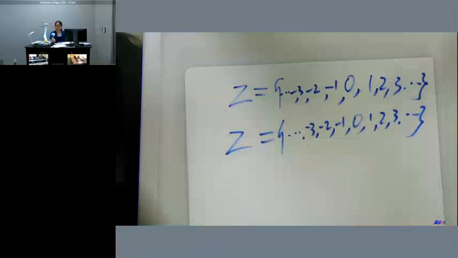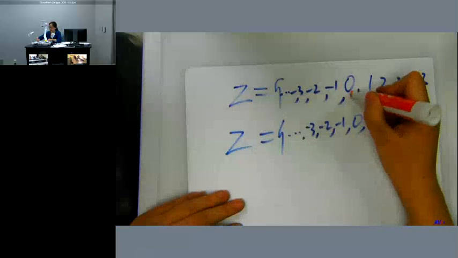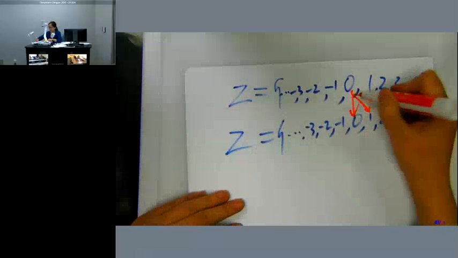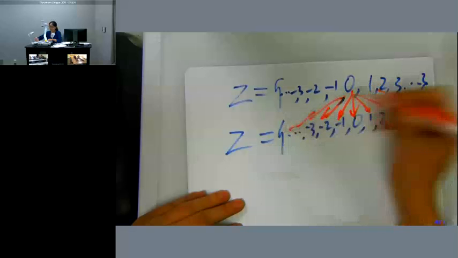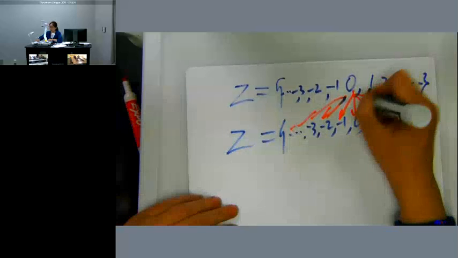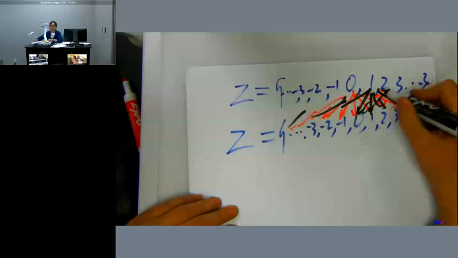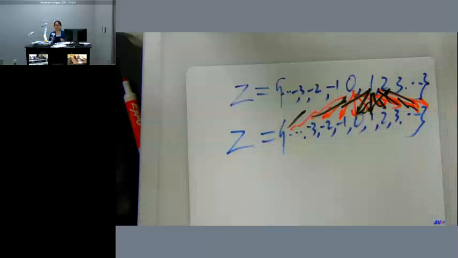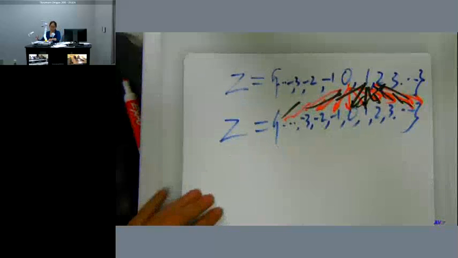But if you try to do the same way we did it before, you have to do (0, 0), (0, 1), (0, 2), (0, 3), (0, 4), and infinitely many of them. And you also have negatives. And then after you're done with 0, you've got to check 1 with every single one down here, infinitely many of them. You've got to check 2 with every single one down here. So it's impossible to do it that way anymore. And you cannot draw a graph either. So we have to go by definition.